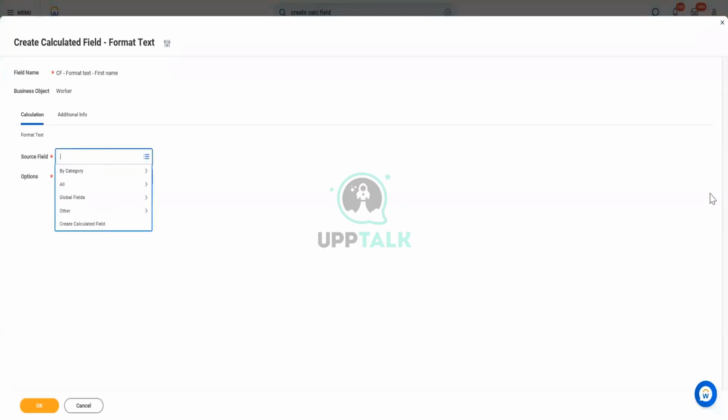Source field would be legal name, first name. Since we already have the options, since that is in proper case, I wanted to have that in uppercase.